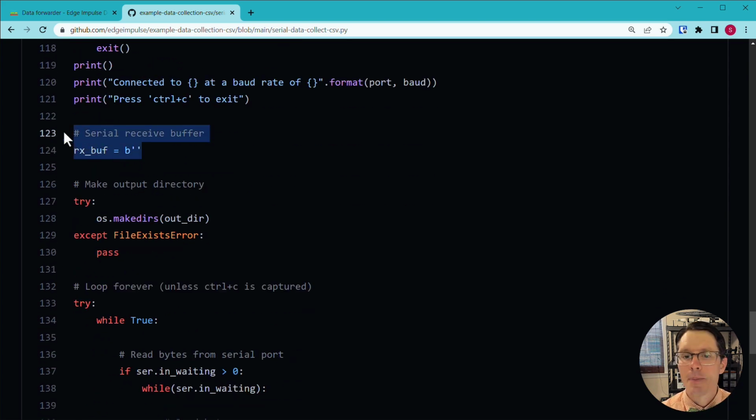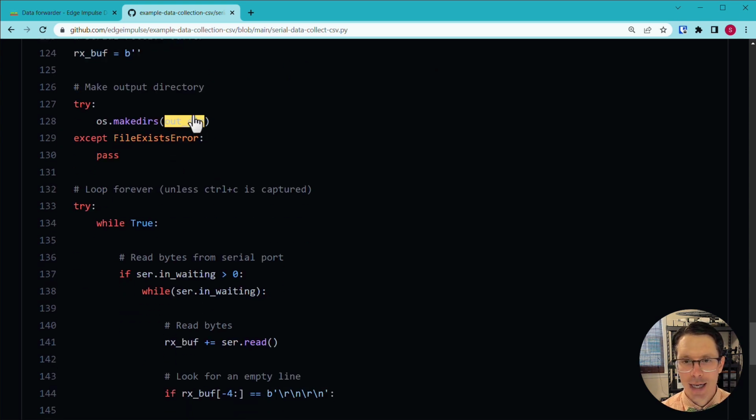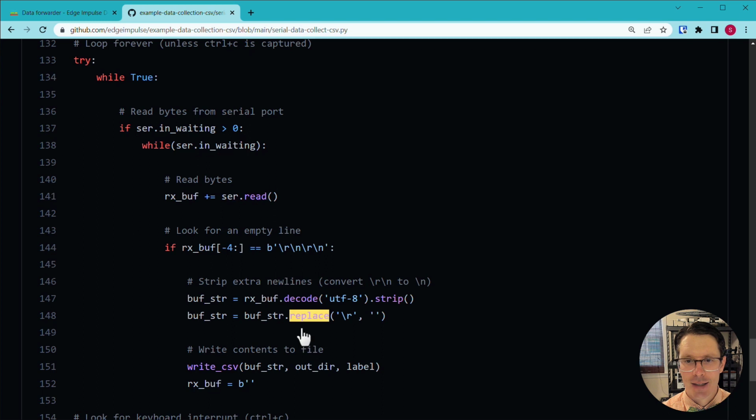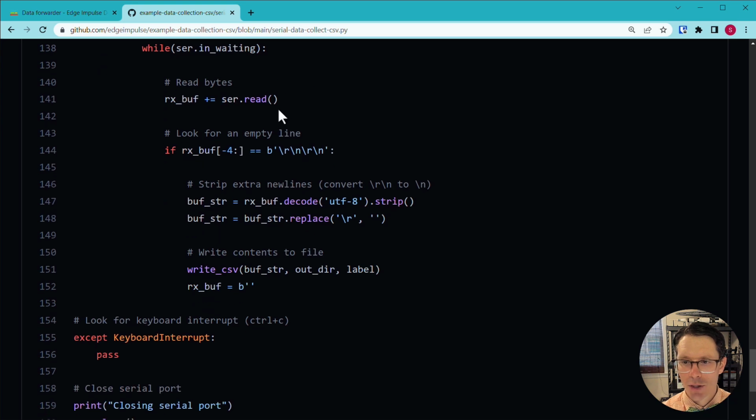It's going to set up a serial buffer where it will receive all of this data. It will then create the output directory and then sit here waiting for bytes from the serial port. As long as it sees bytes, it will read those, look for that empty line, and remember that's where that transmitting program we had transmits that blank empty line when it's done transmitting all of its raw data.